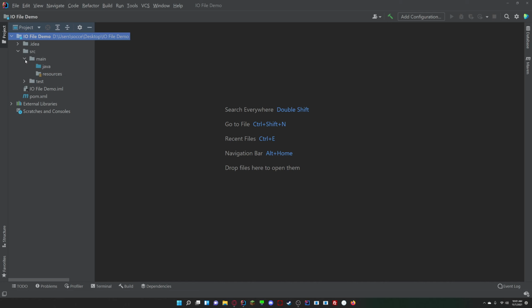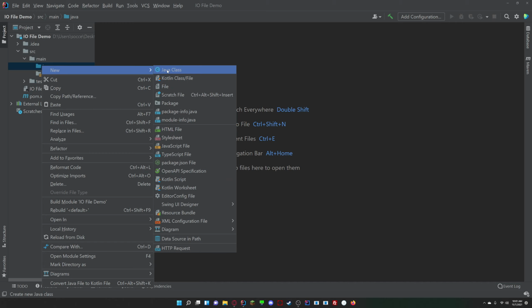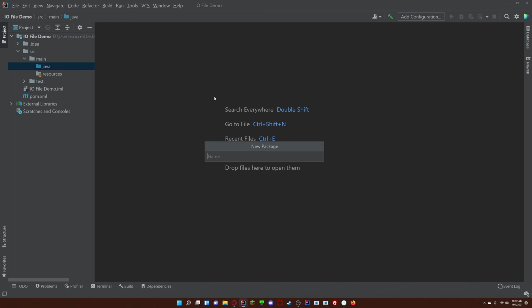So I'm going to open up my source folder, my main folder, and then create a new package in my Java folder. And I'm just going to call this package com.oraxio.io file, or you know what, file demo.